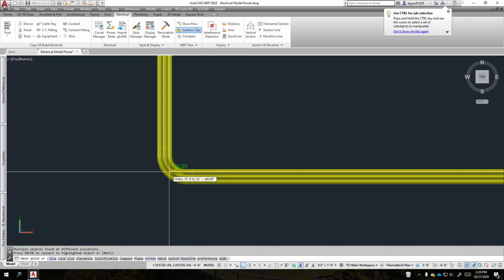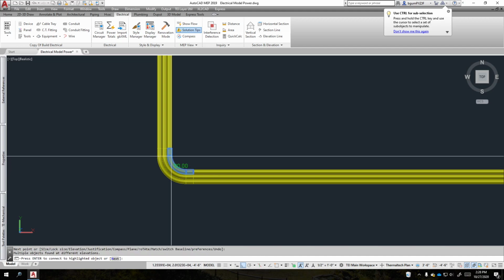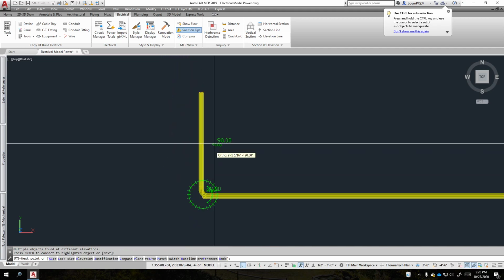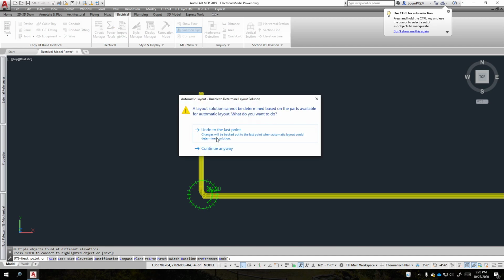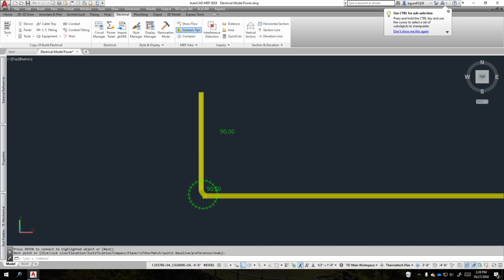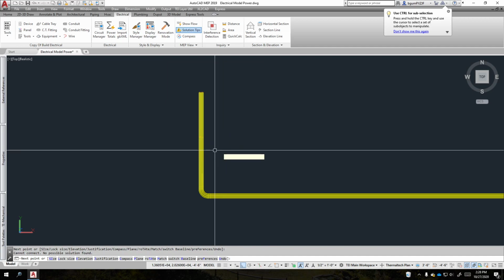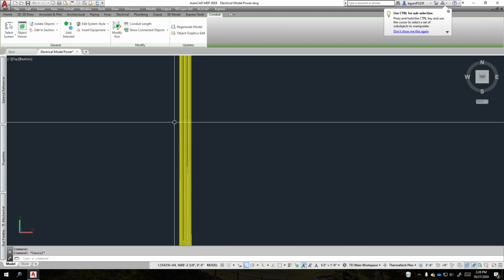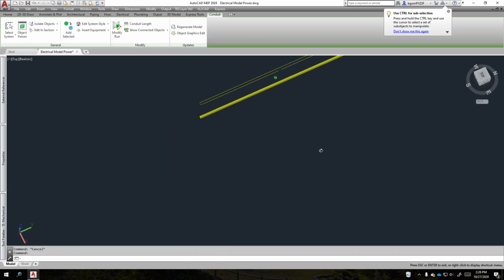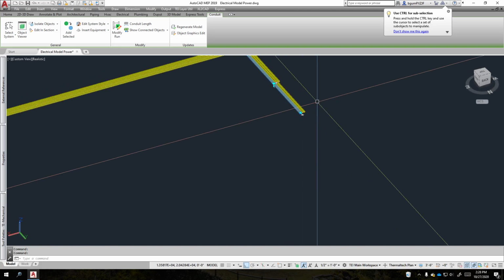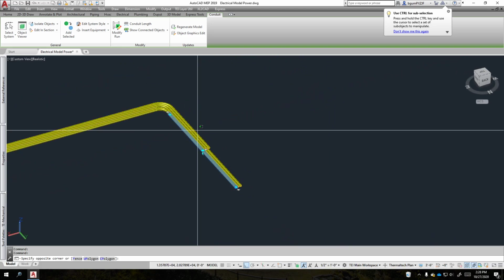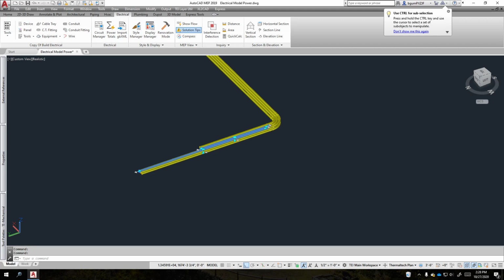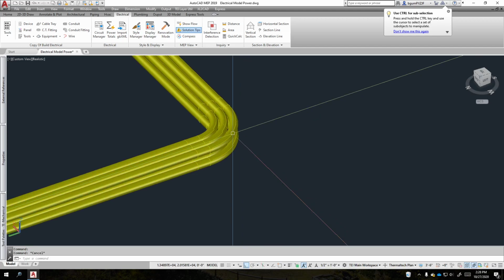Great. Follow your prompts while you're doing this. If you're doing it over other conduit, for some reason it starts asking you about them. And it seems to really dislike it when you're drawing on top of other conduits, so just be aware of that. But yeah, that's the workflow you're going to need to use to do offset conduit like this, which is kind of odd.